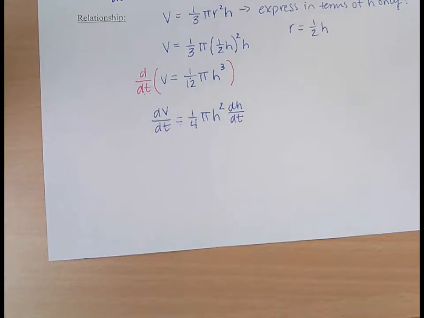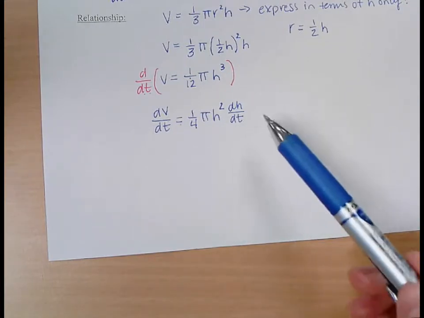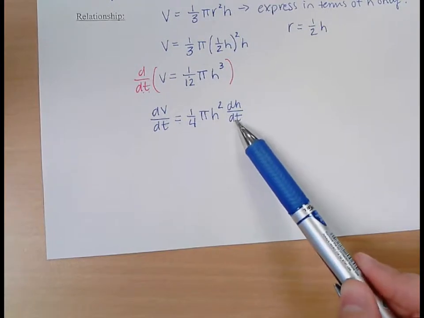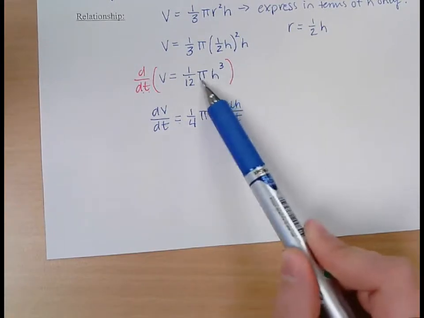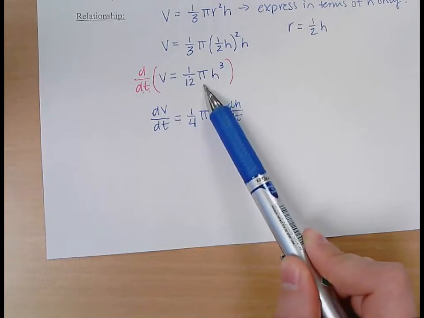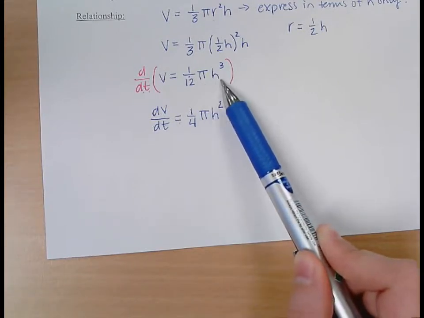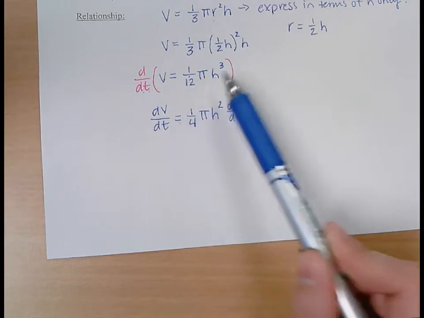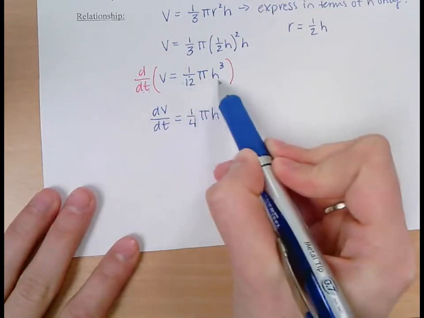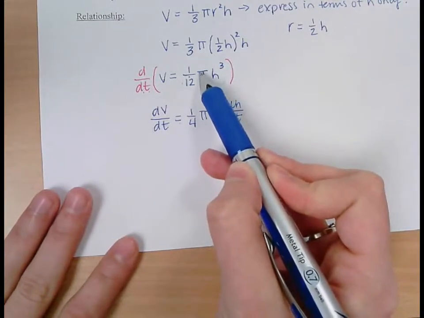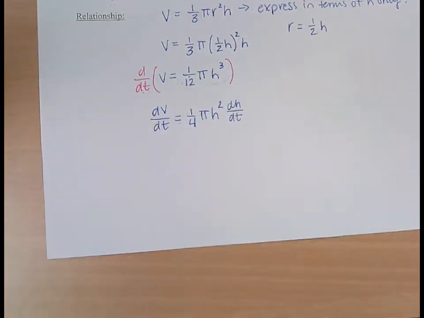So now you're at the point where you should be able to substitute a number in for everything except what you're trying to find, which in this case is dh/dt. You don't need the product rule, because 1/12 pi is just a coefficient. If you said this is your first and this is your second, the derivative of your first is just 0, because it's a coefficient. You only need the product rule if you're multiplying two variables together. Could you use the product rule? Yes, you just don't need it because it's a coefficient.